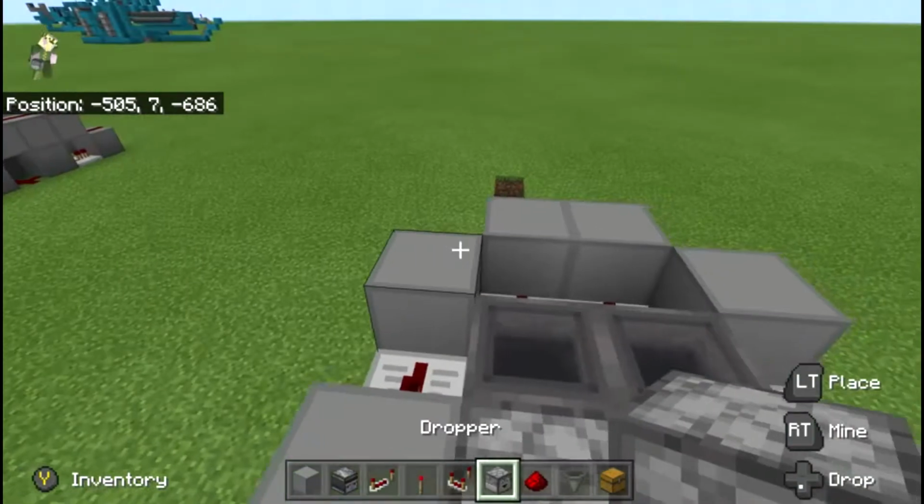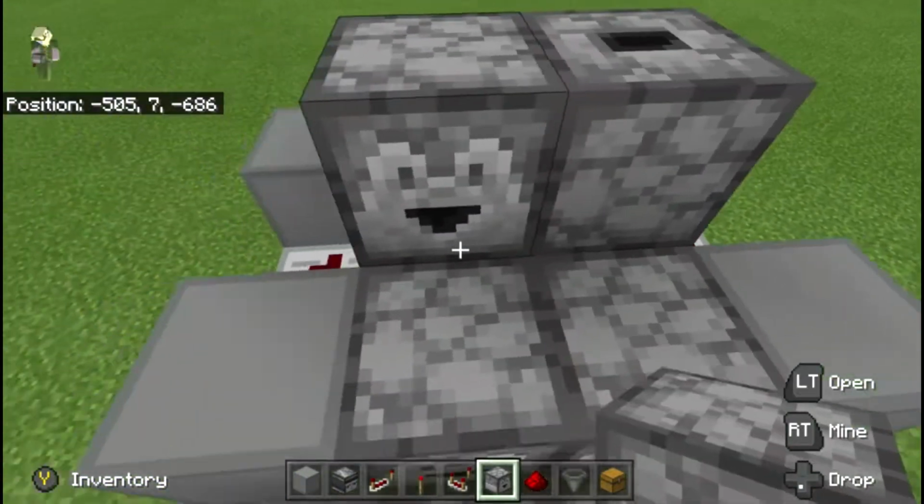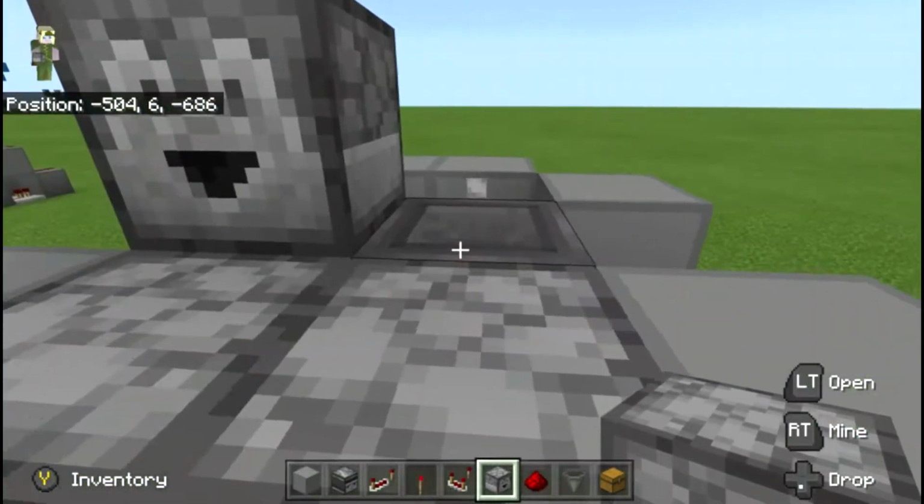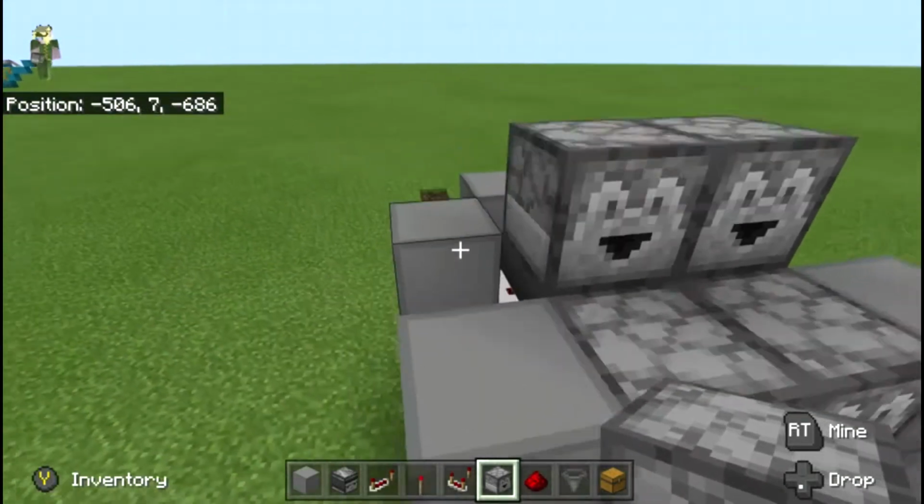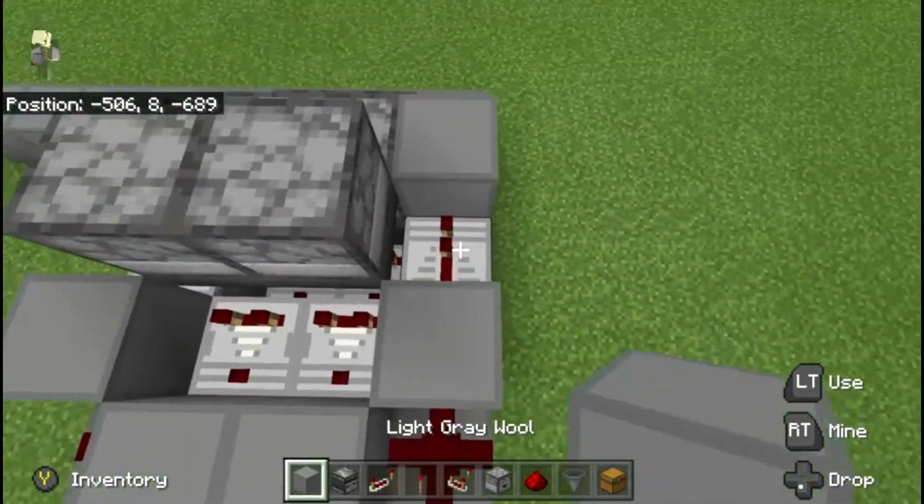And keep in mind, whenever you're making something like this, if you have the option to look for a chunk border, I would not build this on a chunk border.